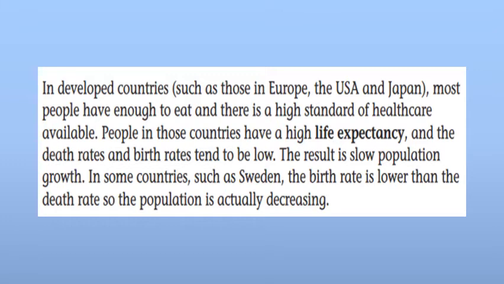But at the same time, the birth rate is also very limited, very controlled. That's why the population in countries like Sweden is actually decreasing, because the number of babies born is less than the number of people who die in that country in 1 year. That's why population is actually decreasing.